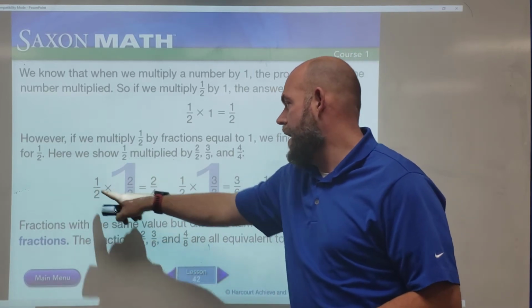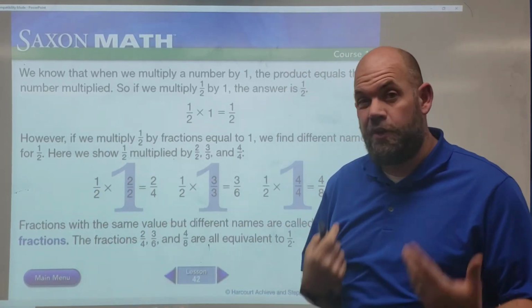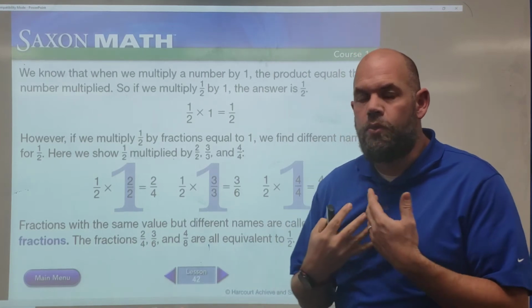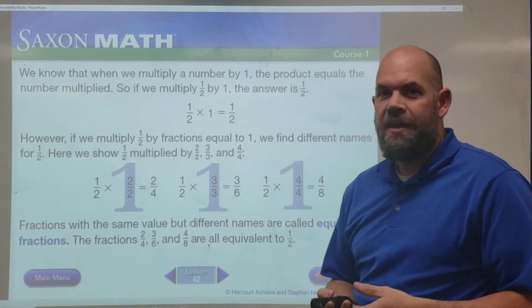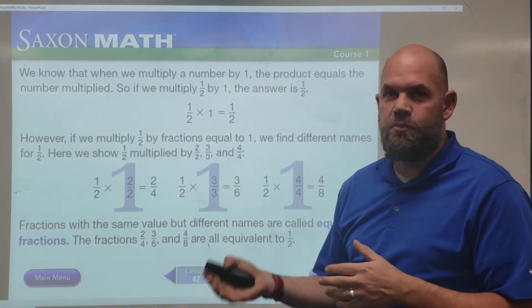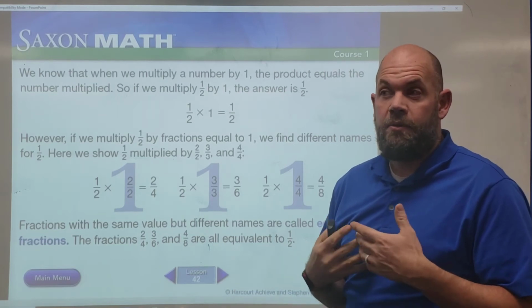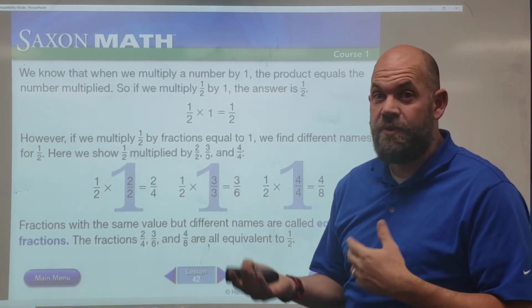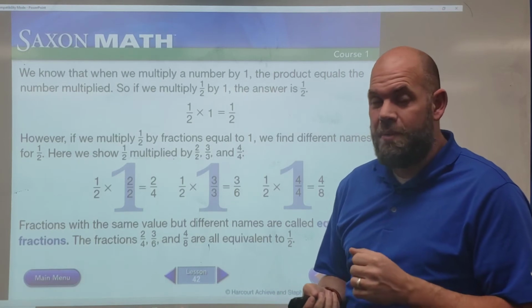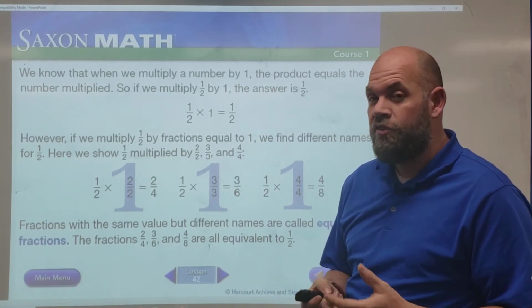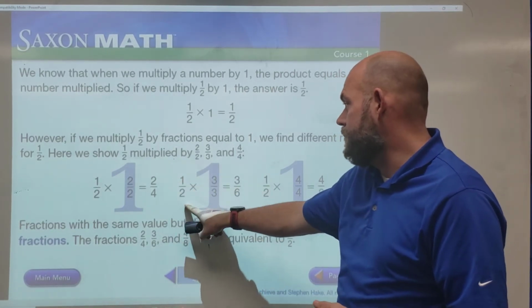Now, does 1/2 equal 2/4? Yeah, it's an equivalent part fraction. Now, the reason we want to know how to do this is sometimes we're going to be adding or subtracting fractions that have different denominators. And so we want to make sure the denominators are the same. So we're going to have to change some fractions sometime.